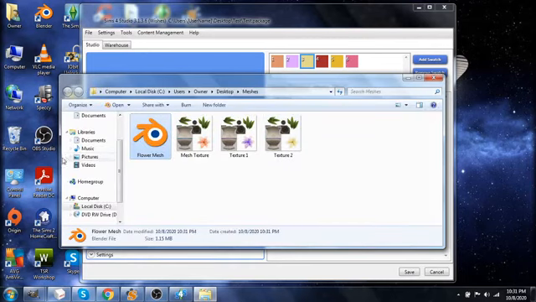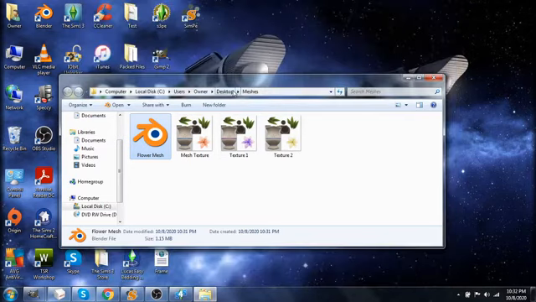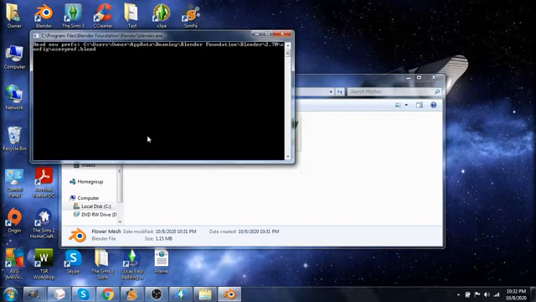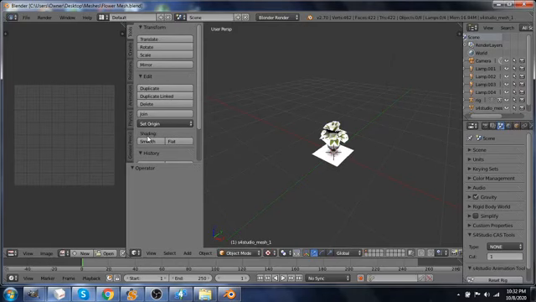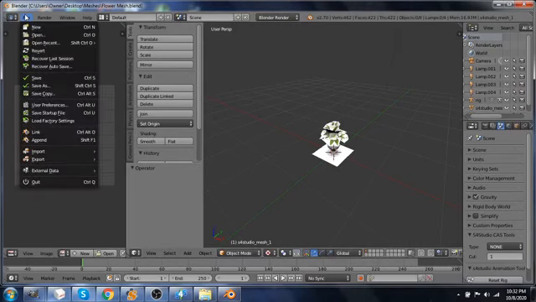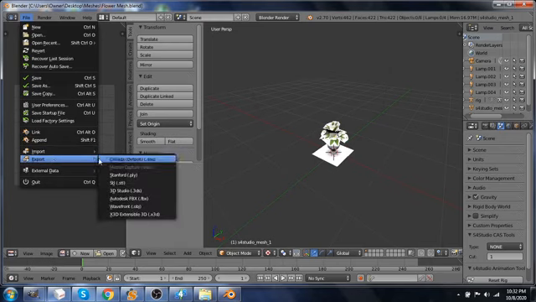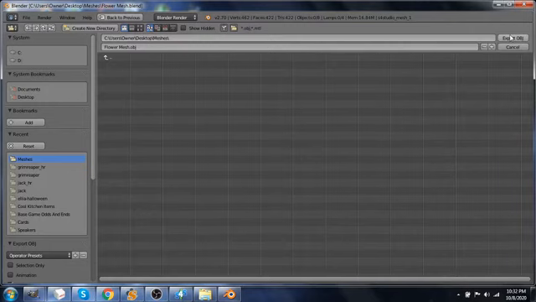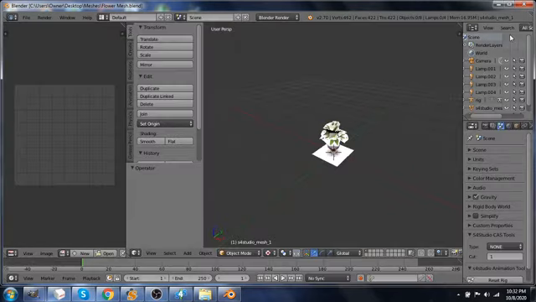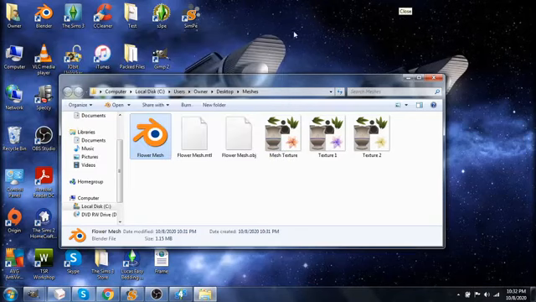And see, it shows in your mesh folder you have the flower mesh and the 3 textures. Now you can minimize Sims 4 Studio in case you want to come back to it and do something else later. But once you have the Blender installed, you can double click on the Blender icon for the mesh and go to File, Export, Wavefront OBJ, and then go to Export OBJ and close Blender.